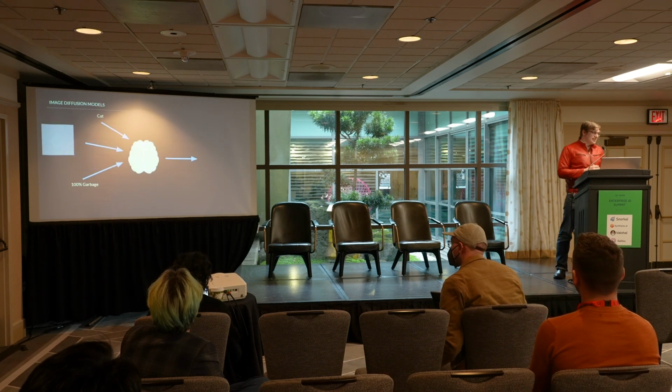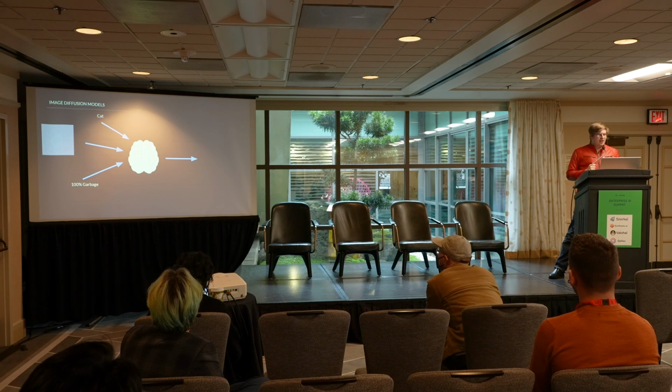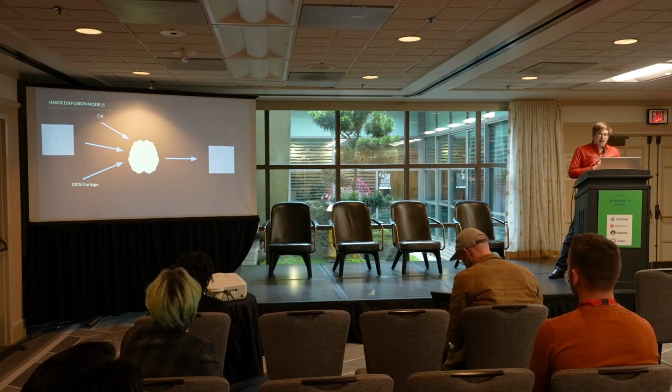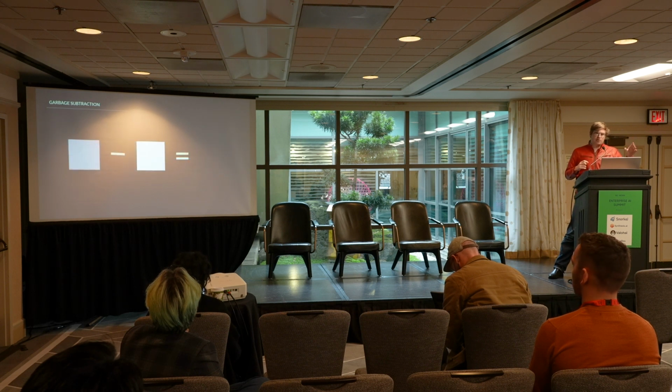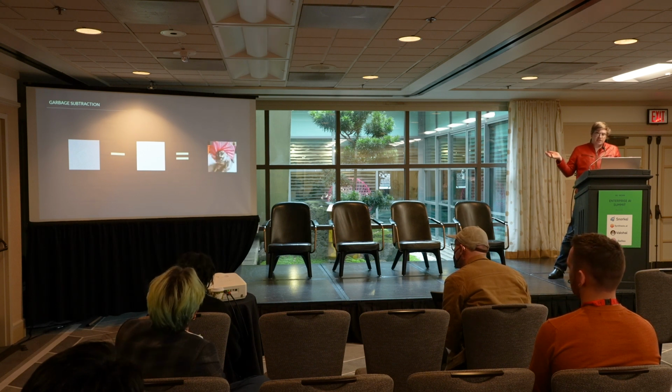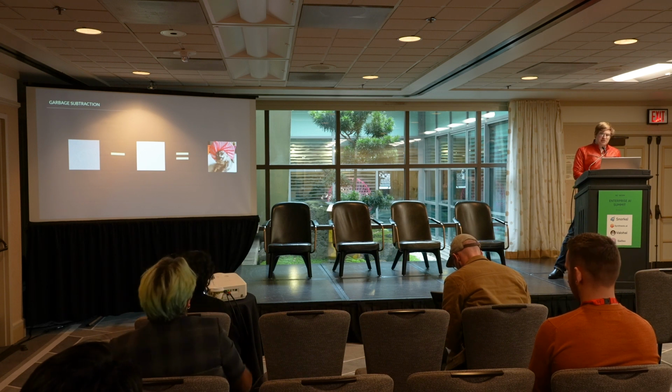So what we do with this is we play a trick on the AI. We start out with a completely garbage image that has never been a real image. It's completely random, just all staticky. But we tell the AI, hey, this used to be a real image, and it's 100% garbage, and it's a cat. So tell us where the garbage is in this image. And then the AI predicts, oh, I think the garbage is here. Then we take our completely random image and subtract out the garbage that the AI predicted. And you can't really tell what it is, it's a little bit smeary, but it's something.